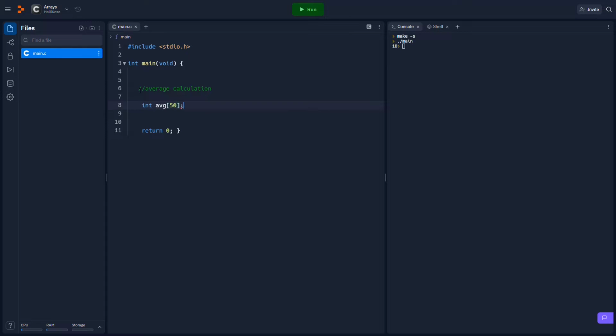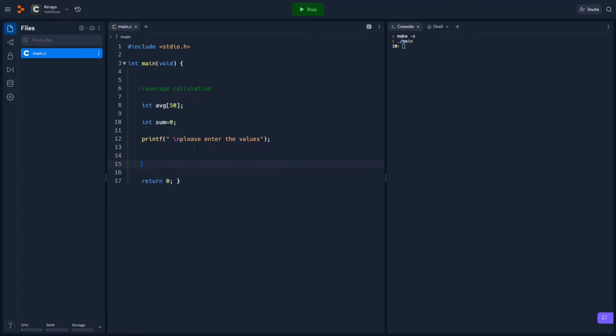I don't have to define the elements, because I will take them from the user. The other thing is sum, because I need to make a total here. And let's say printf, please enter the values.